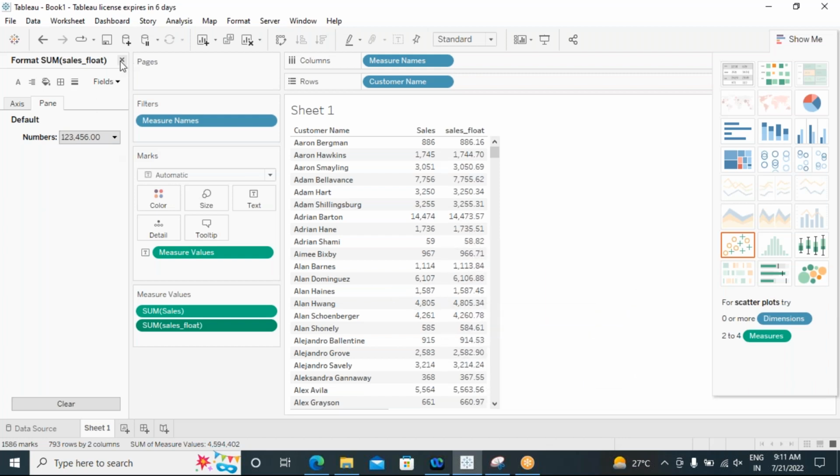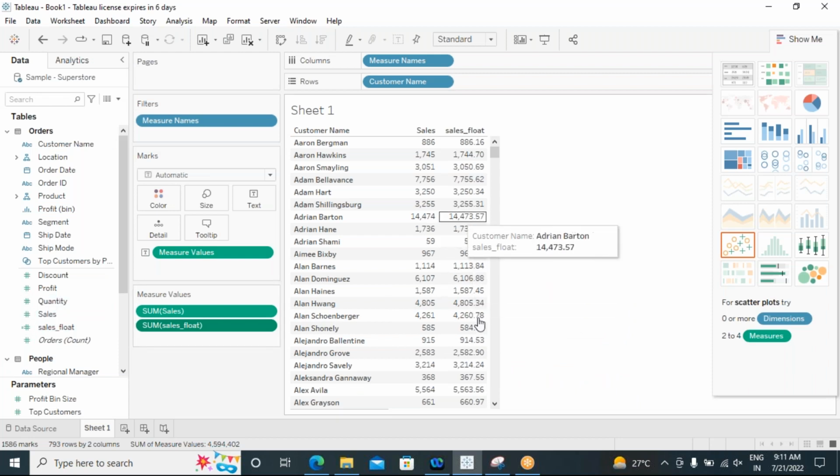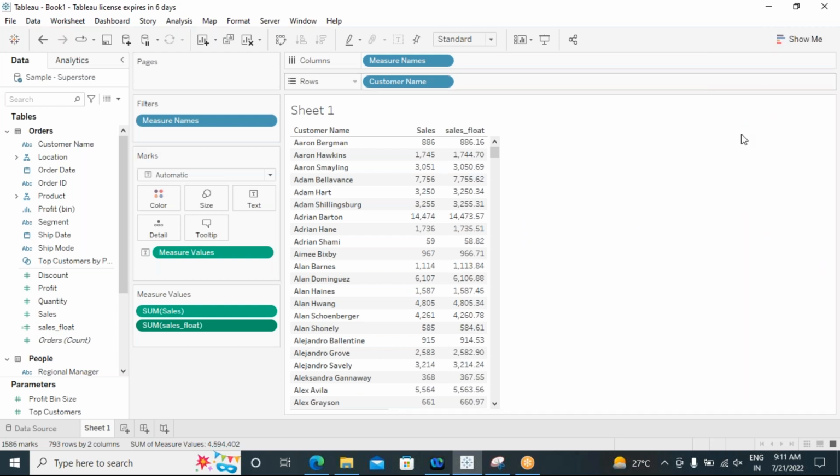The base field always shows integer format only, but in the calculation we can convert it into floating, and that is what is considered in the calculation. That's floating. If we have a floating value and want to make it an integer, we can use the int function.